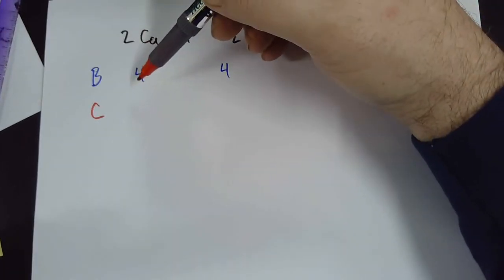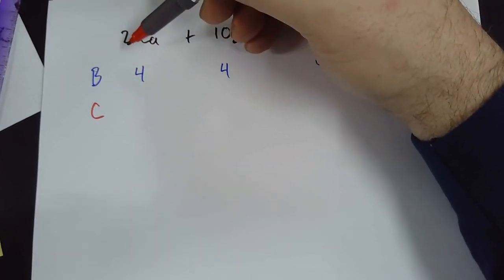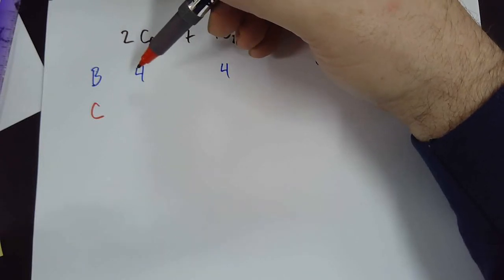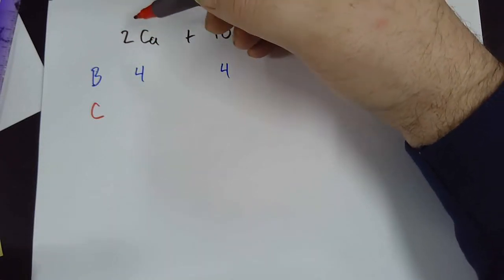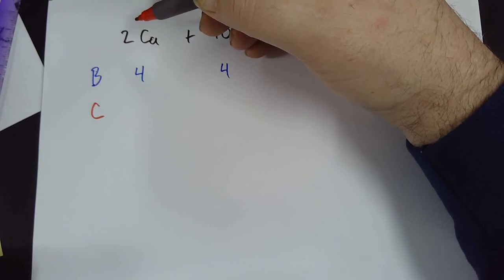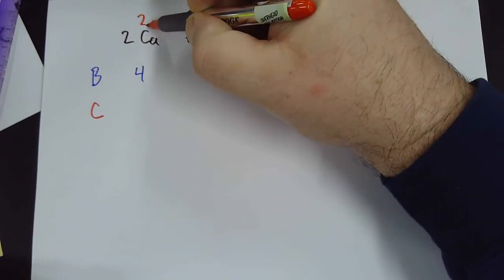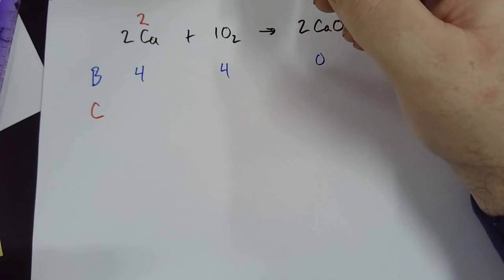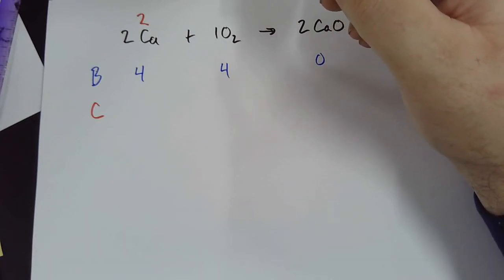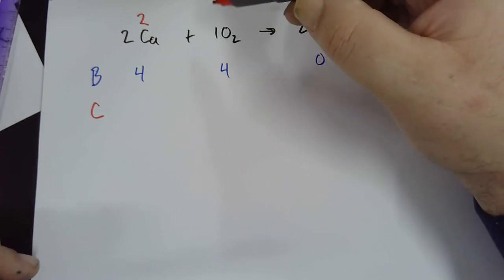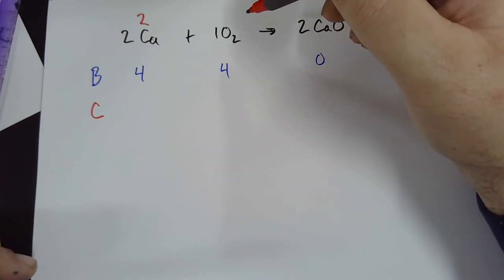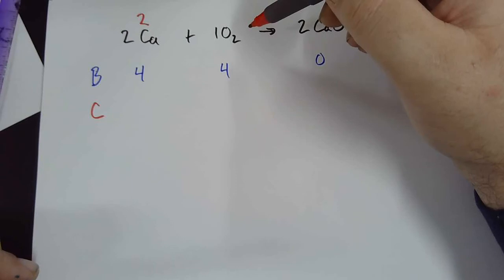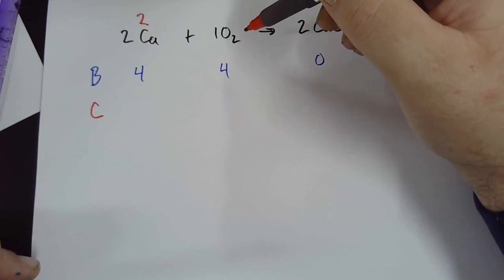For every batch, I will use 2 calciums. I have 4. How many batches could I make with this? I can make 2. Mr. Cole, how did we end up with 2 calcium? When we balance, we have to balance the equation. All right. For every batch, I will use 1 molecule of oxygen. I have 4. How many batches could I make with that?